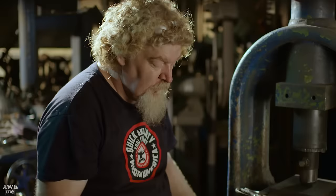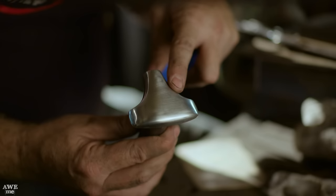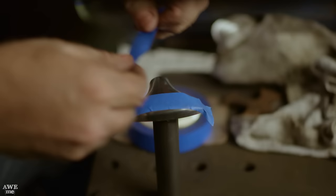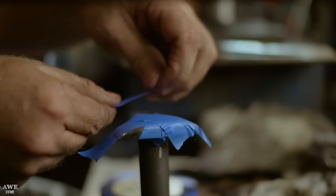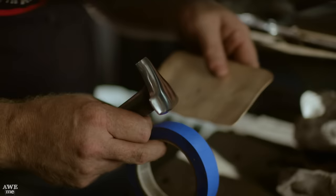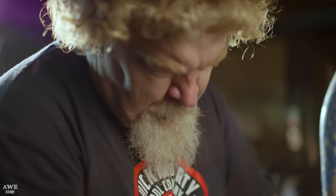Now that we've got our stake formed and polished, we need to get a pattern off of it. We're going to create that pattern using painter's tape — put over the entire surface of the piece, trimmed down, and then peeled off to give us our pattern. We'll lay that onto the 18-gauge silver and trim it out so we can fold it on the inside radiuses without too much excess material.